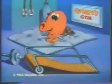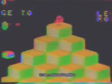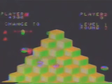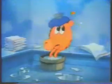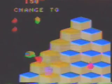I'm Qbert, and I've got all the right moves. I've got the legs, too. First an arcade game, now my own home video game. I'm ready for anything. Staying away from creeps like Ugg and Coily takes a quick mind and lots of fancy footwork. The longer I hop around, the more they're out to get me. Ugg! When they said fame would go to my head, they weren't kidding. Now for all popular systems. Not easy being Qbert, but it's fun.